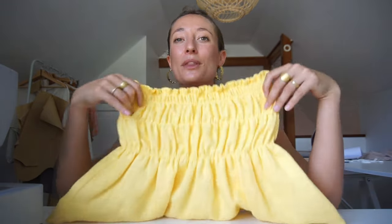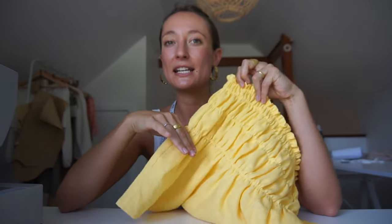And with this skirt, I made all the elastics at a different distance apart from each other. But when I made it into a top, I made a skirt and a matching top for it in beige. And for the top, I made the elastics all at the same distance apart. But I think the coolest part about sewing your own clothes is that you can really make it how you want it to look in the end.